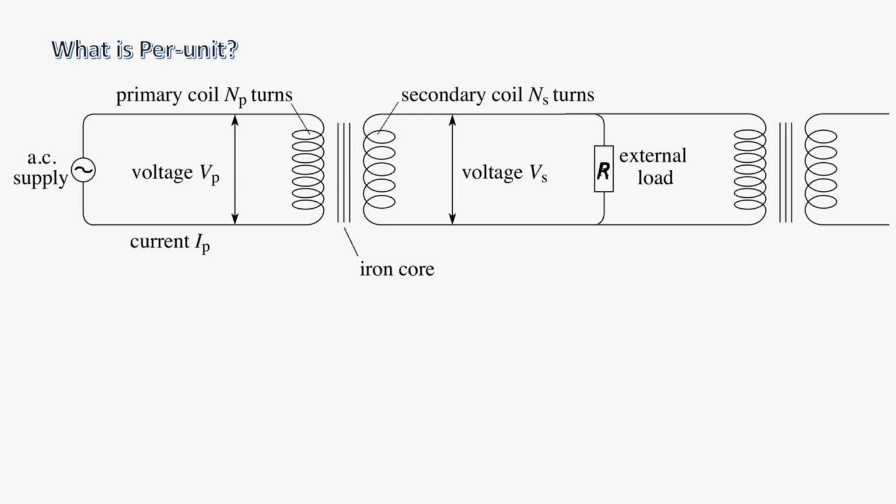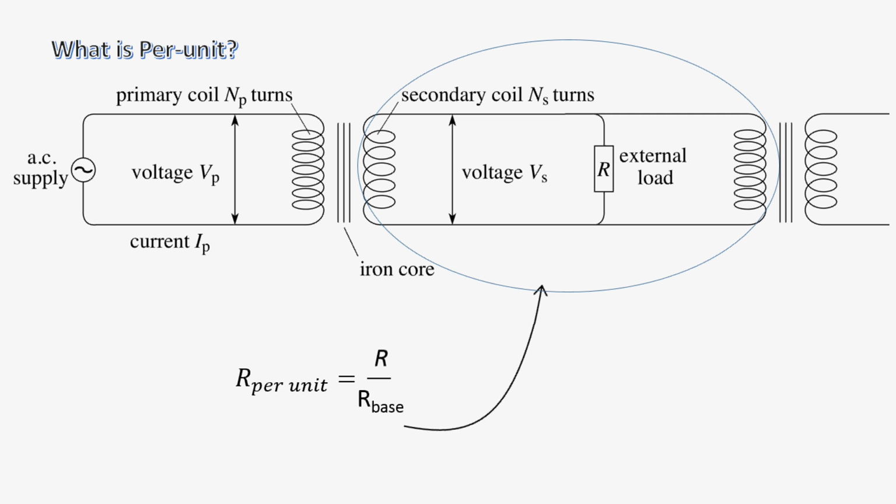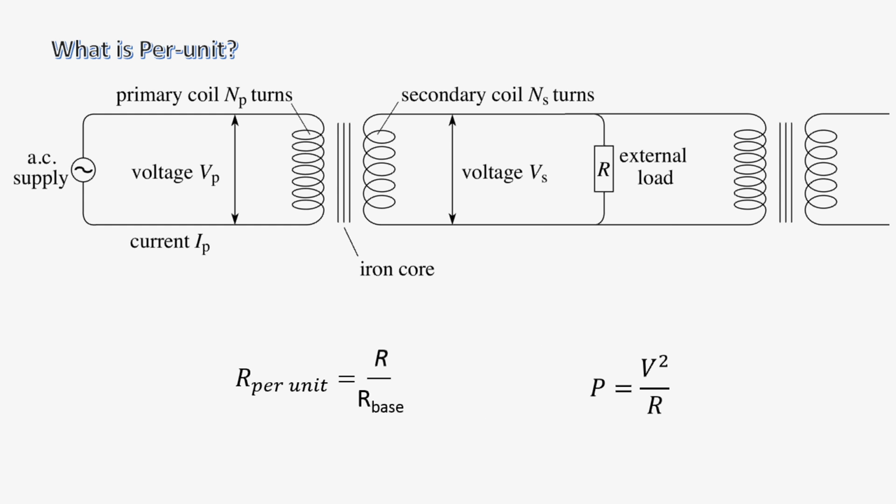What is per unit? Basically, per unit is just the original value over the base value. Here's an example. To find the per unit resistance for the external load here, we would take the original resistance and place it over our base for that portion of the circuit. The reason we can use this portion of the circuit to find our base is because these two transformers share a node. So this voltage is equivalent to this voltage, which means we can just use the power equation, V squared over R, solve for R, and that's our base, and use that to get per unit.